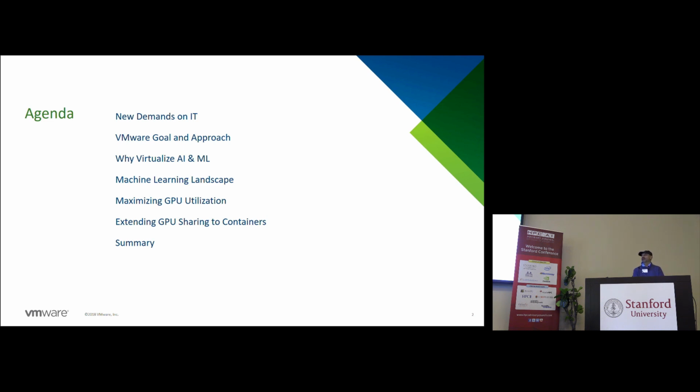But if you look at what's happening in the public cloud arena, with Amazon and Azure and Google Cloud, there are a lot of workloads moving there. And the first thing I want to remind everyone is all these public cloud environments are virtualized. So there's no argument about performance when you go to public cloud, but when you go back to on-prem, we always talk about performance. So what we will talk about today is how can you make your on-prem HPC agile and performant and just as productive for your users and engineers as your public cloud is.